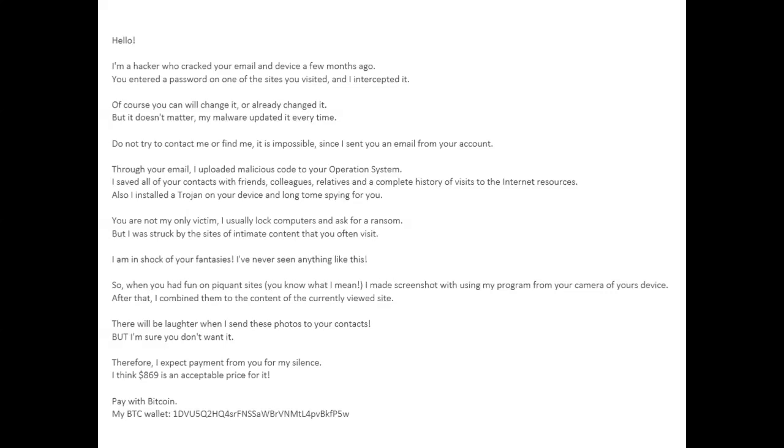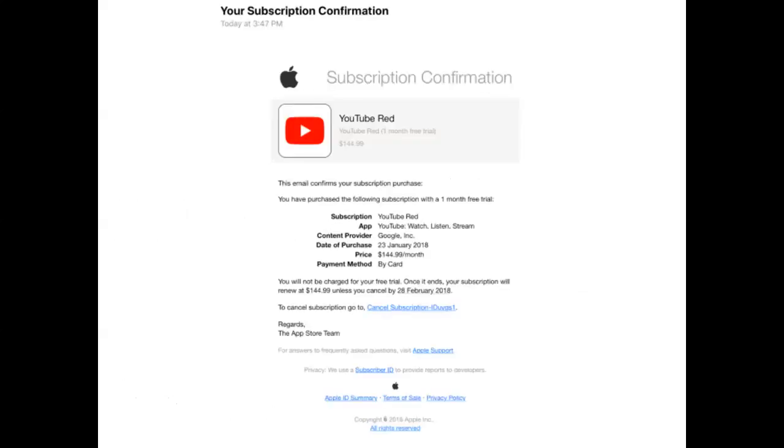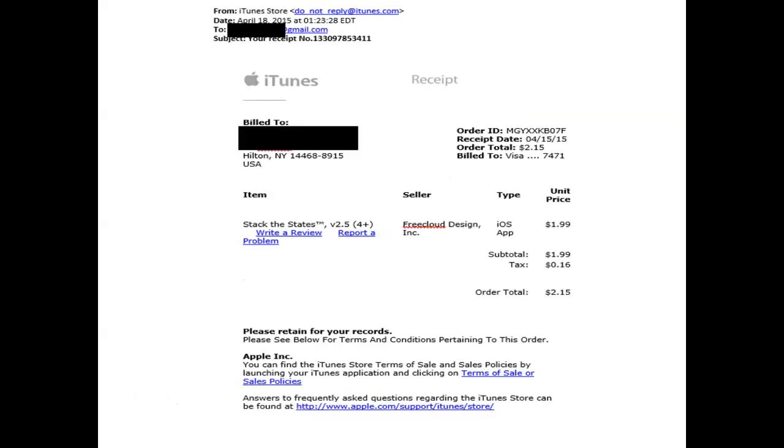It's extortion. Here's another one, and I like to include this one because sometimes it's more about knowing what's real versus what's not. You look at this email, and man, this looks like a good notification from Apple. It's got the Apple logo and the YouTube, and this one looks real, and you'd have a hard time figuring it out unless you understood what a real Apple receipt looks like, okay?